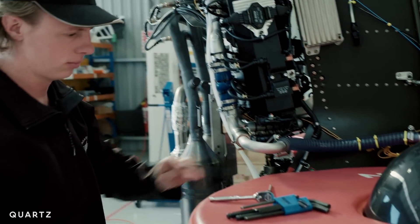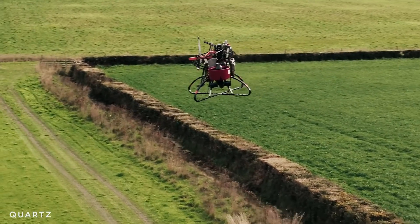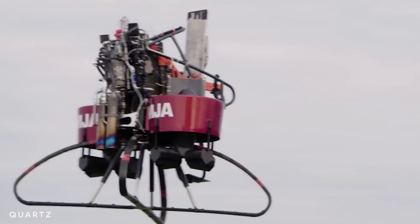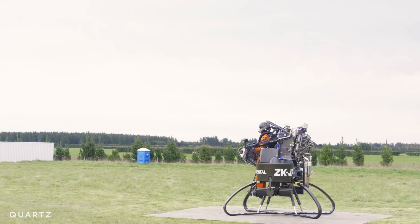The company is also working on autonomous flight so that the machine will fly itself. This really creates the opportunity to take additional equipment and tools into a hazardous area, and it also opens up the potential to get people out — so we can put somebody on board without them needing to fly it.